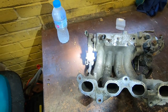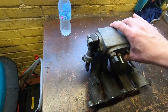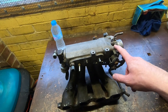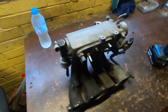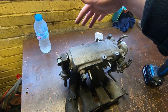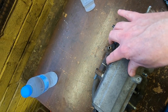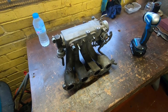What I'll do is strip off everything I don't need - the idle air control valve, intake temp sensor, and the larger throttle body - which will allow me to clean the inside more easily. I might as well take the air tube off the back as well. I'll leave the MAP sensor boss fittings on for now, even though they'll be coming off and being replaced, so that if anything happens during cleaning they'll help protect the MAP sensor boss.